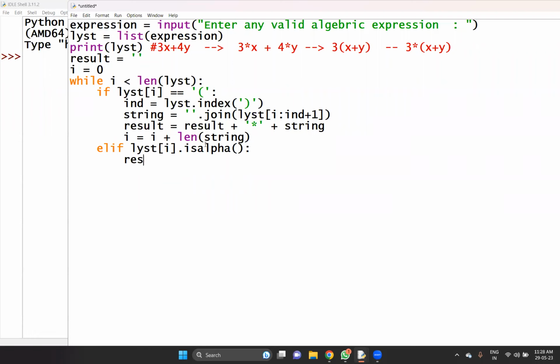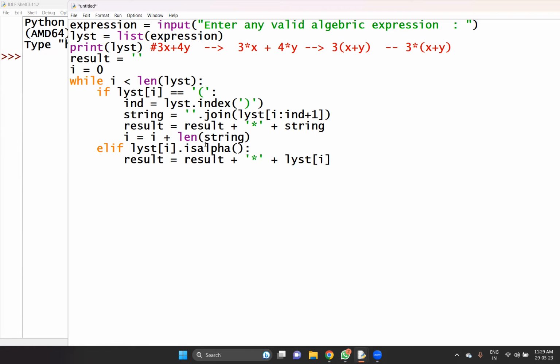Result will be equal to result plus an asterisk included before that particular character, I mean any alphabet here, plus list of i. In this way you are supposed to do.